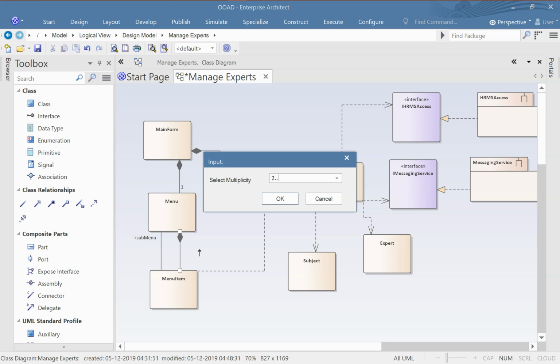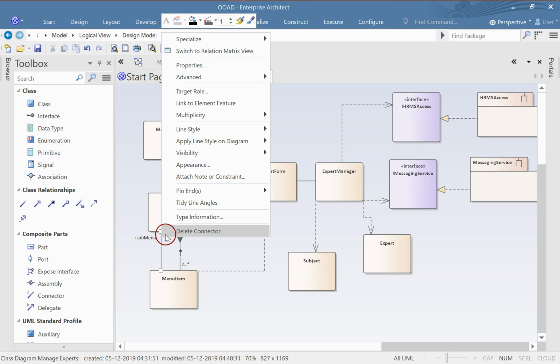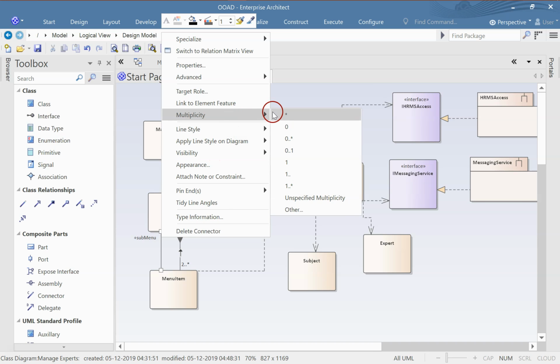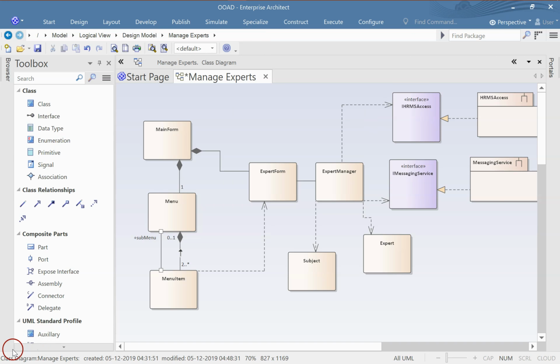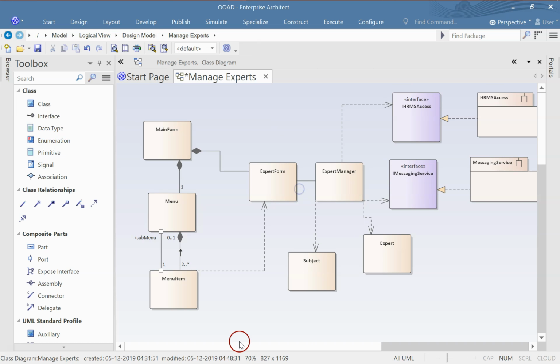So 2..star. Now a menu item will be associated with how many submenus? A menu item may or may not have a submenu, so 0 or 1. A submenu will be associated with how many menu items? Only 1.